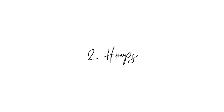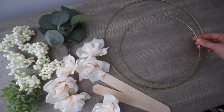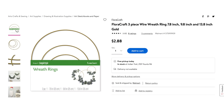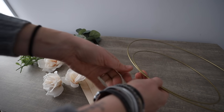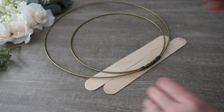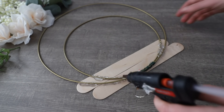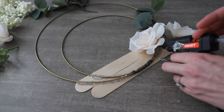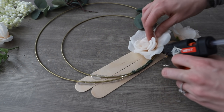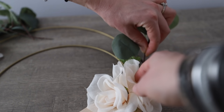My next high-end project is a hoop wreath — you guys know how much I love these. I get a pack of three for $2.88 from Walmart, and all of these are Dollar Tree supplies. The floral wire secures two hoop wreaths together really well. Then I take some extra large tongue depressors — you can find these at the dollar store in smaller sizes or from Walmart for just a dollar — and then I add my florals. This makes it really easy for them to have a space to adhere to.